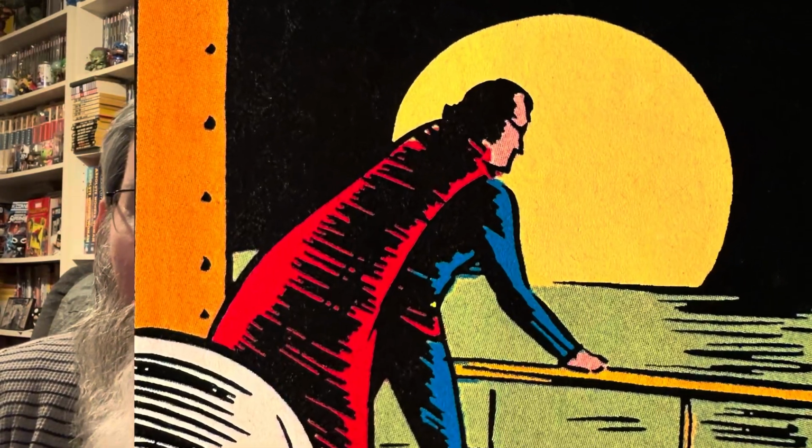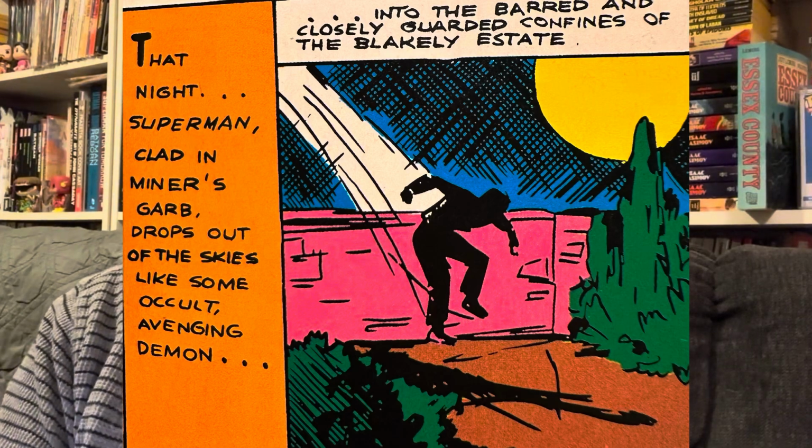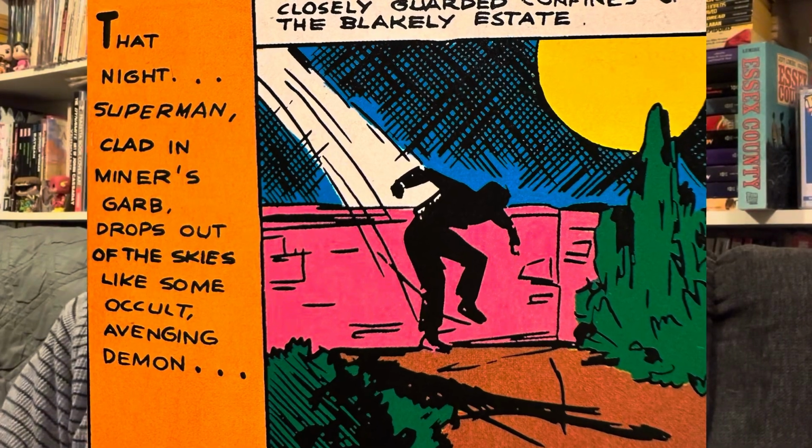In a convoluted storyline, which started last issue and is in this issue, Superman goes to a war zone, and Lois happens to be going with him. And he's on a ship, and as Superman looks out in the moonlight, the art in this is just really strange. He's very vampiric looking. And I wondered about that, and there's a panel later that I'm going to refer to. As I was editing the video, I realized that I never referred back to the panel. The panel is actually in the next issue.